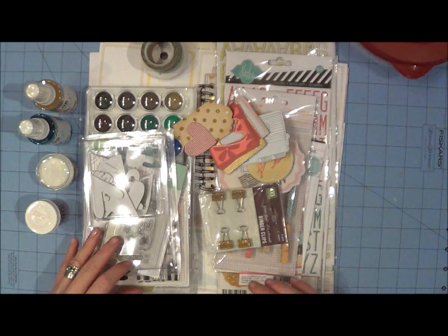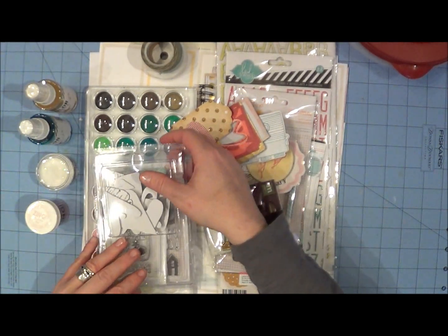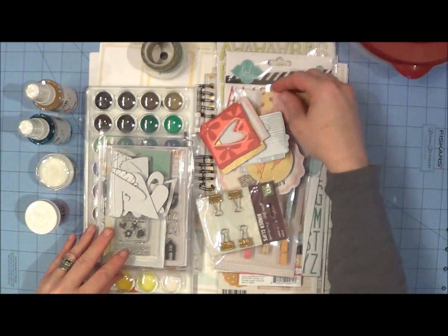So it is National Scrapbook Day right now. So happy NSD to those of you celebrating, even though this will probably be posted much later.